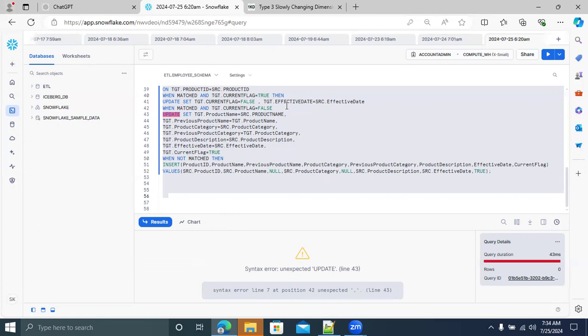I made some blunder mistake, I guess. I'm making when matched true. I'm doing the update. Okay. Everything is good.